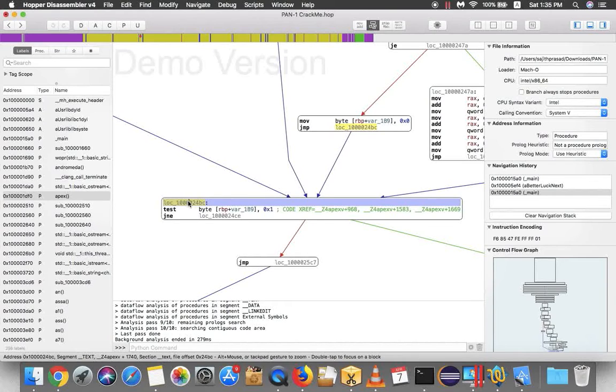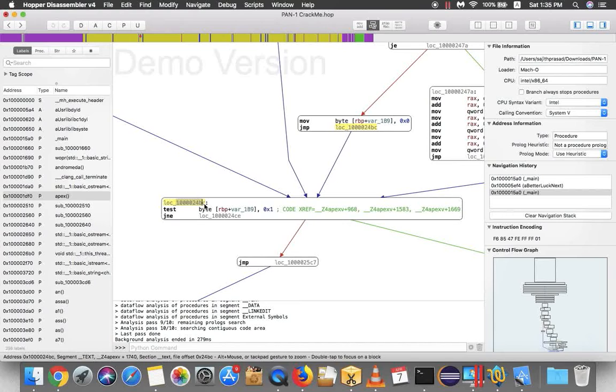If the user input we are giving is similar to this serial number, which is hardcoded in the memory, it's going to log us in. If not, that's where this JNE statement comes in. It's going to execute something else, so it's not letting us log in to the program.